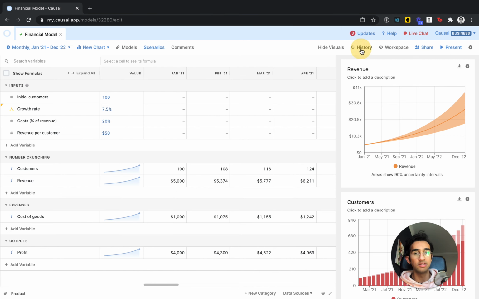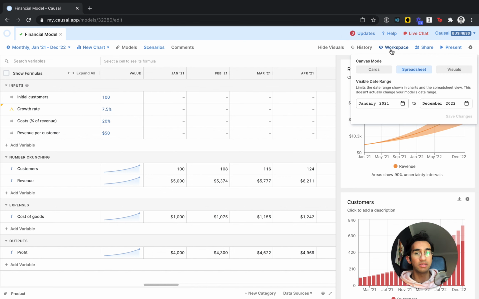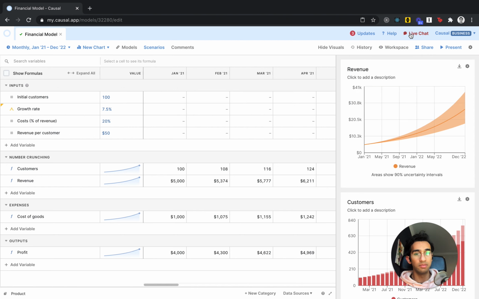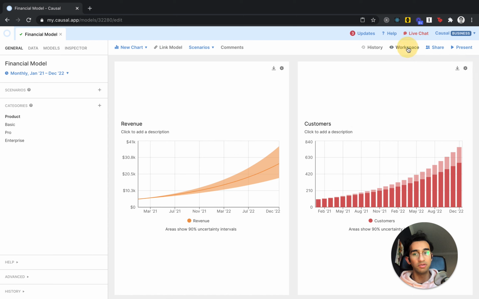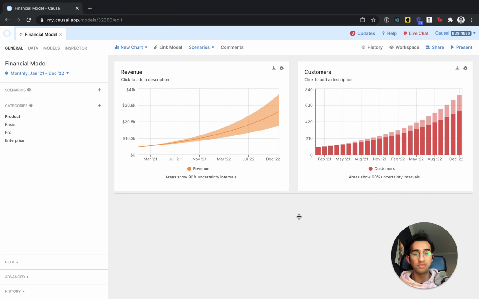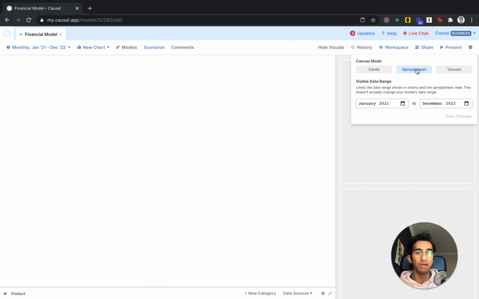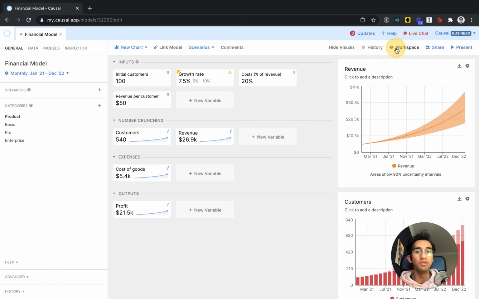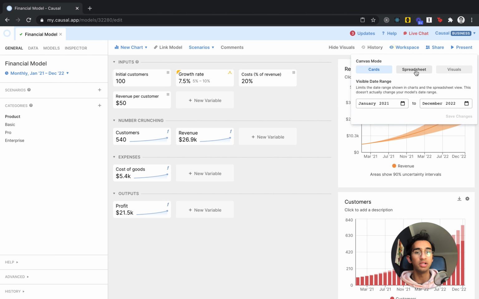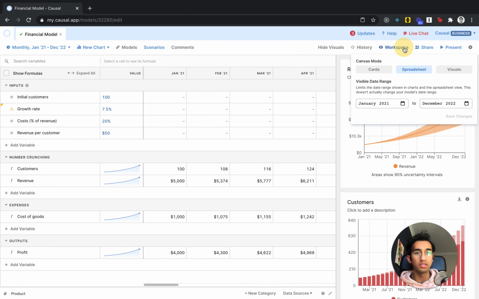Again, look at our documentation for details about that. The workspace pop-up lets us choose which canvas mode we're in. Probably the common ones you'll be using are spreadsheet when actually building the model, and the visuals canvas mode when tweaking charts and things like that. So in here we can, for example, resize all of this, and we can change some chart settings. Again, we have separate videos about this. And then we also have a special cards view, where if your model is quite simple, sometimes this is a nicer way to view your model and actually build models in Causal. But for the most part, you'll be using the spreadsheet.